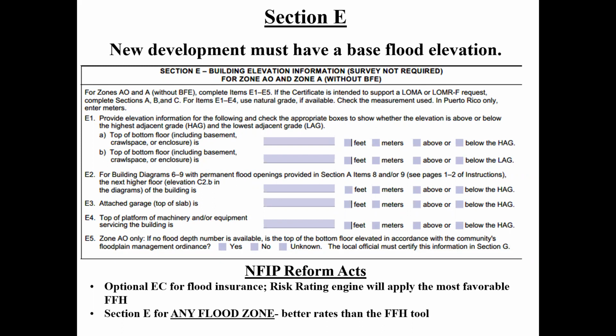It does say zone A, but here in Kansas, we have to have that base flood elevation in a zone A calculated. And I went through that yesterday, how to do that, how to get that, and how we put those cross sections into our newer maps. So check with us on that. But for AO zones, so if there's no number specified on the map for that flood depth, it's 2 feet. So you find the highest adjacent grade and you measure to the floor of the building, and it's got to be at least 24 inches, 2 feet.